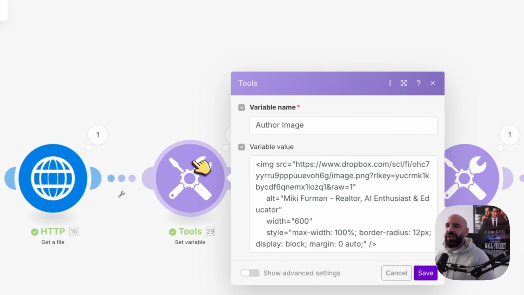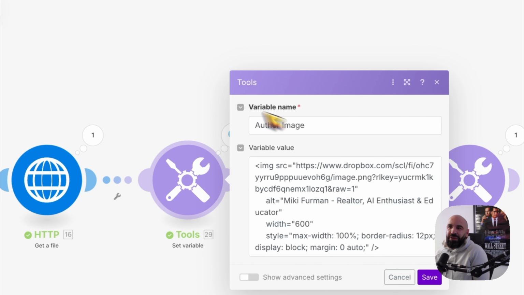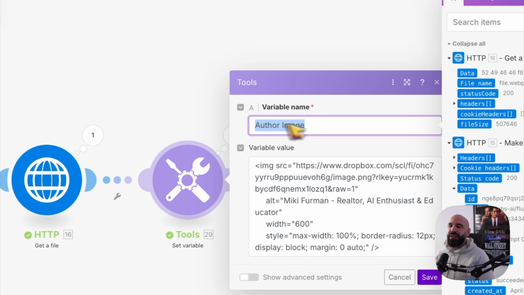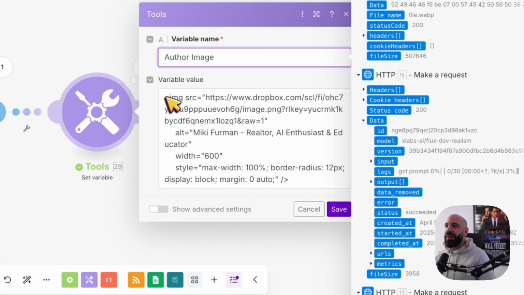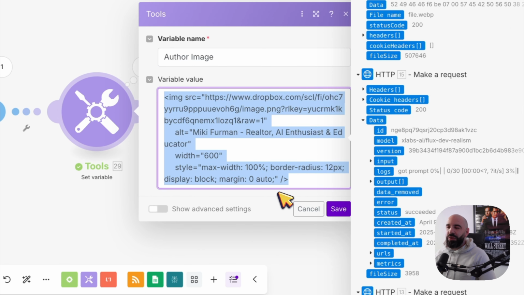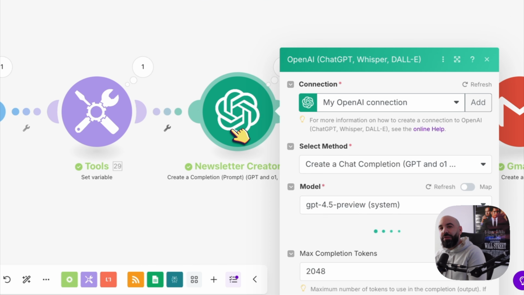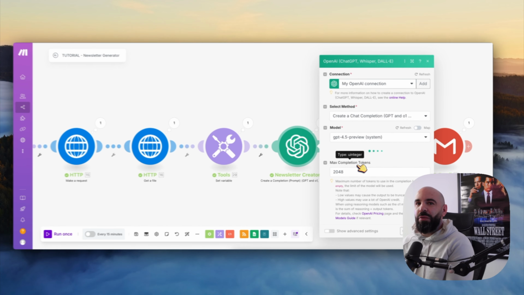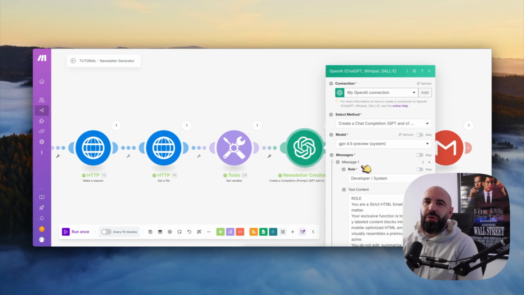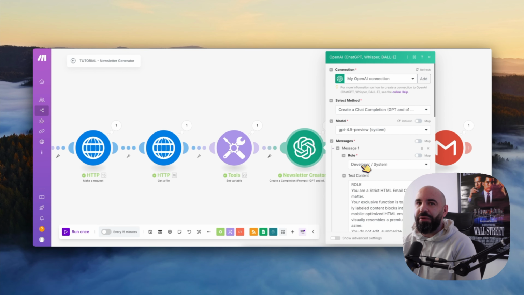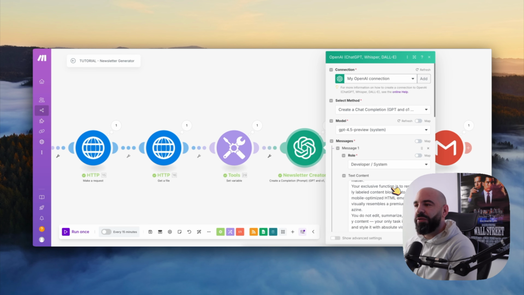So this over here is literally a variable, which means I can call it something, which in this case is the author image. And I could then put the actual link to the image, which I've saved in my Dropbox, which is what you're seeing. That way, when I want to map it further into the chain, I don't have to paste this massive amount of code. It's just going to show up as author image, and it's a lot cleaner. So that's the concept behind a lot of these tools, okay?